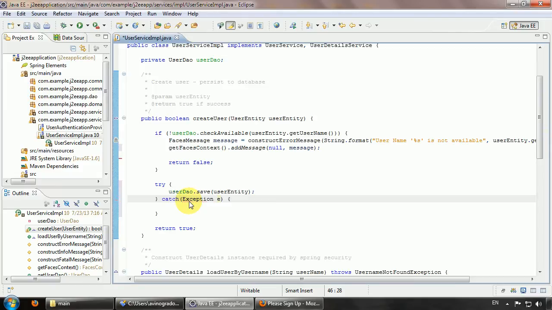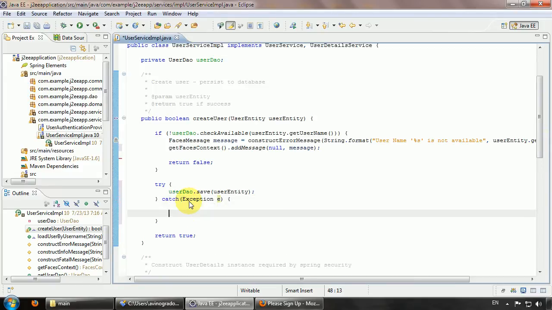Every single exception here. And in this case we also need to return false, indicating that the saving went wrong.